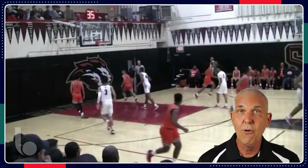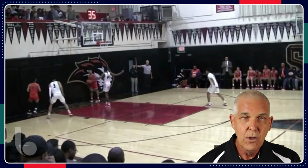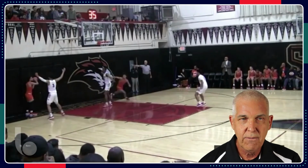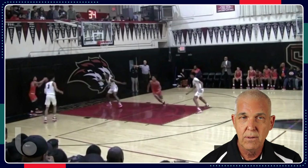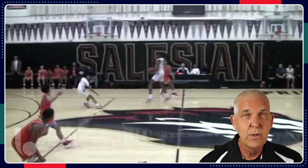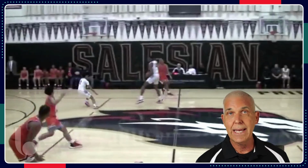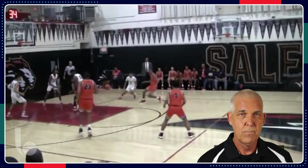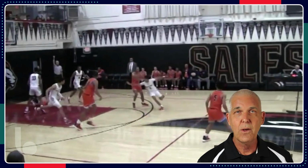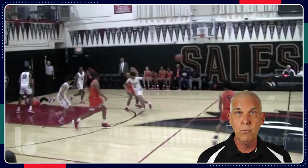It would be a team control foul by rule. Again, status. Which team is in control for the purpose of fouls administration? Red is in control. Release a throw-in pass. Who is in control? White has team control. Does at any point red gain team control on this play? No, they do not. There's no change in team control. This would be a team control foul by rule.